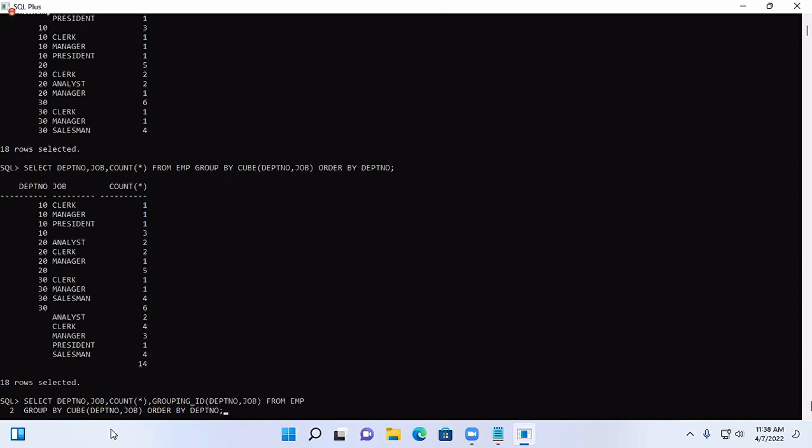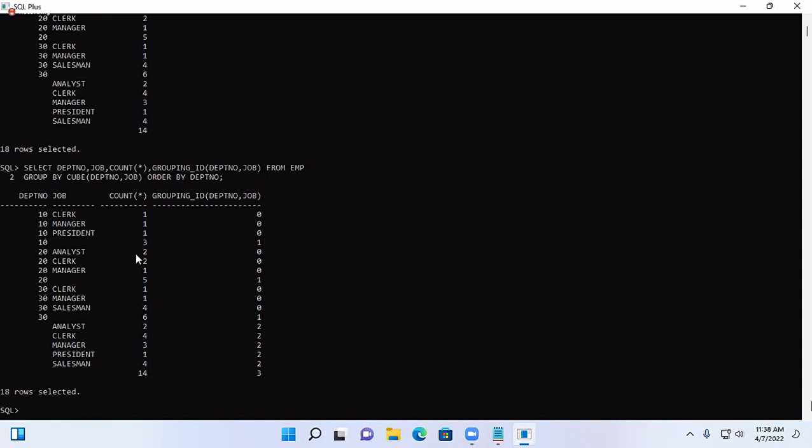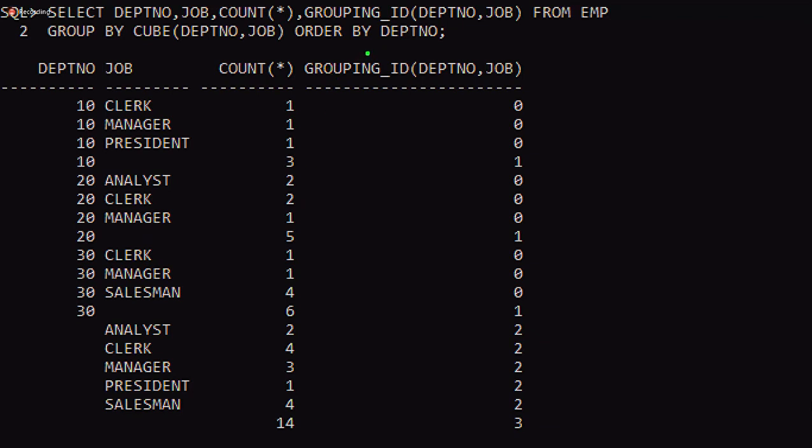So now we can carefully observe. I'm executing this one. When I execute this, carefully observe the output. Okay, now the GROUPING_ID function result came out. Yes or no? This is the column of the GROUPING_ID function. And see, wherever subtotal rows are there, only there is an ID number. In the GROUPING_ID function, what is my first column?